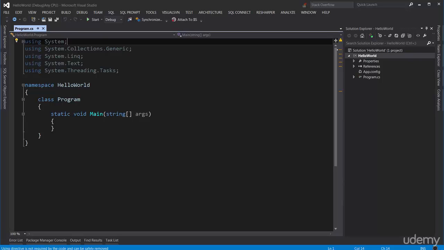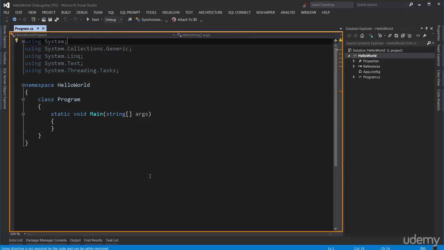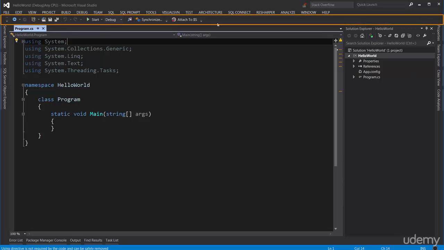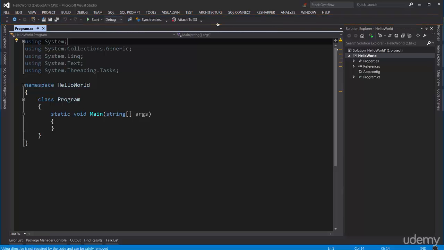90% of the time, all you need is the code editor here. And sometimes you need the Solution Explorer. In fact, I personally hardly ever use Solution Explorer because I do everything with my keyboard. And if you watch my course, Double Your Coding Speed, you will see that everything is possible with keyboard. So you don't need these panels here. You don't need to grab your mouse and navigate around. You don't really need this stuff. Also, none of the stuff on the toolbar is ever required. Don't worry about it. Everything you can do with your keyboard.